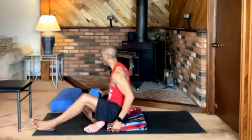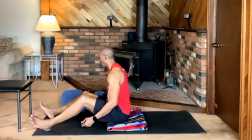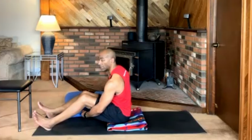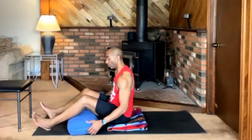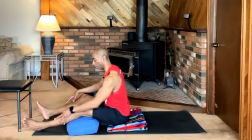And let's just imagine that I have really, really tight hamstrings and I don't want to cross my legs, or it's uncomfortable to cross my legs. And so I'm going to use this cushion here and just continue with this next part of the practice. So we still want to sit up nice and tall. You're going to bring the hands behind you and just prop yourself up onto the fingertips.